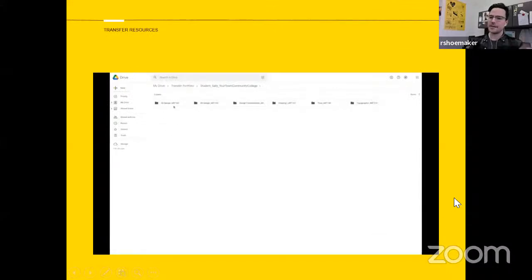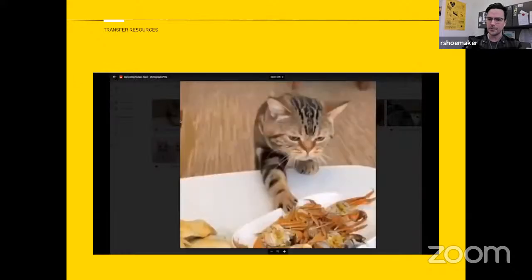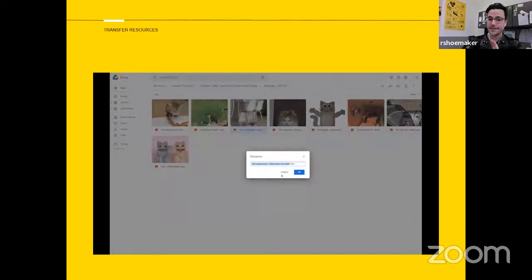This is kind of the idea of what a Google folder might look like. I'm sure a lot of you who are looking at this are like, I know what a Google folder is. So this student, once again, I'm using cats as an example, but these are their projects, right? So they have uploaded all their projects. They've made sure that everything looks good. They have named their pieces. Maybe they've even included a brief description of the materials. Maybe they've included a brief description of the name of the project.